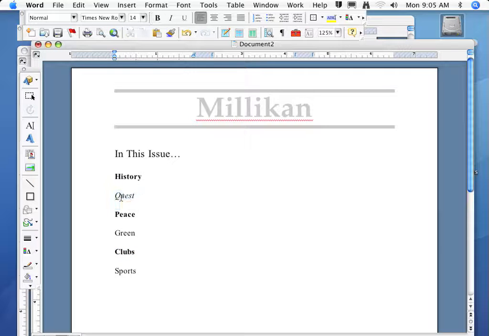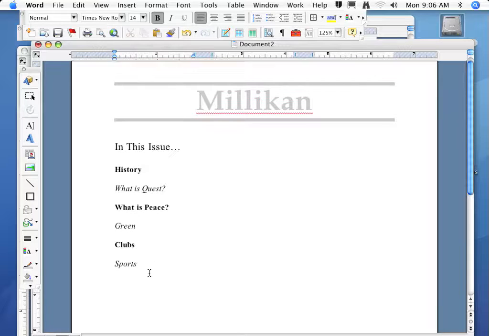I'm going to click Quest. I'm going to double click on my format painter twice, and I'll make everything after that italics. So you could type in the words "What is Peace?" or "What is Quest?" if you like, but that's totally up to you. So it could look something like this. And obviously you would need a question mark at the end. Okay, so I think this actually does look better, and I would recommend that you do this instead of just having the name.